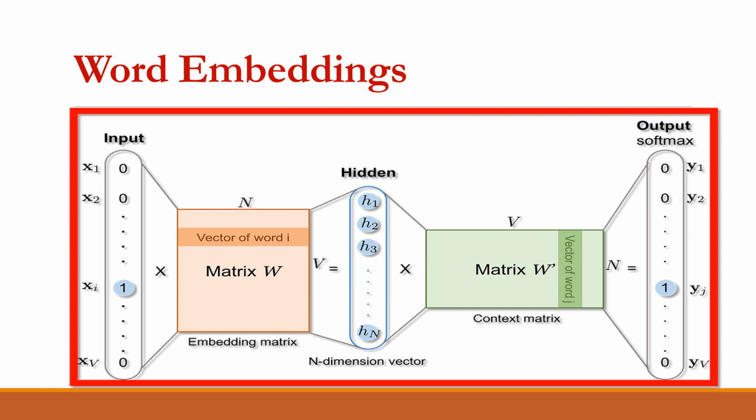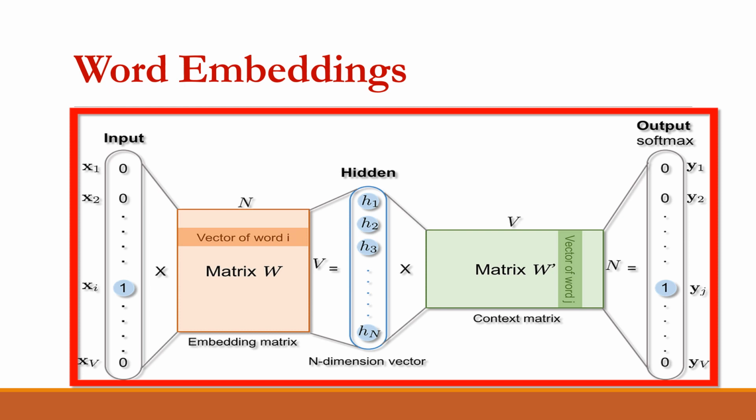So one way to do this is to represent each word with a numerical vector where each element of the vector corresponds to a particular aspect of that word's meaning. For example, imagine you have a text document about fruits and you want to represent the word apple as a numerical vector. This vector might include elements such as sweetness, color, shape, and origin with corresponding numerical values that capture the properties of apples. So word embeddings are similar to this idea.